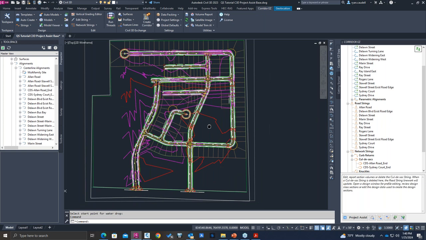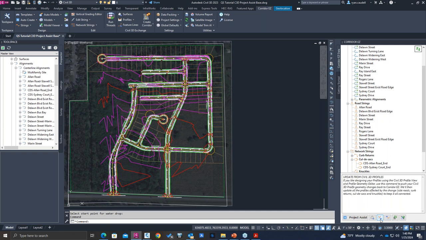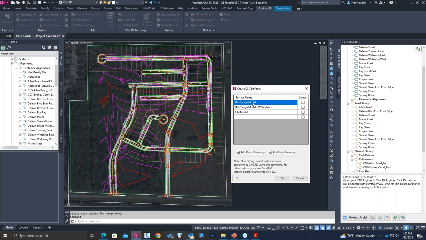All right, so it's time to get everything into Civil 3D. So the first thing that we want to look at, and this is really nice, the way this is packaged up. At the bottom, we just ran Project Assist. The second icon over is going to be converting the surface into a Civil 3D surface. So I'm going to go ahead and use that next. So you can pick and choose which of the three surfaces this created you want to use. So maybe I want my top surface to be the with island.